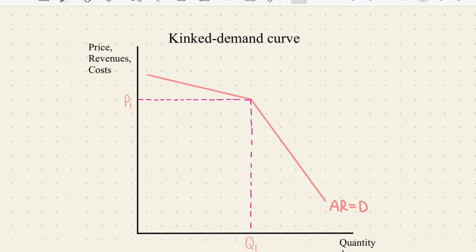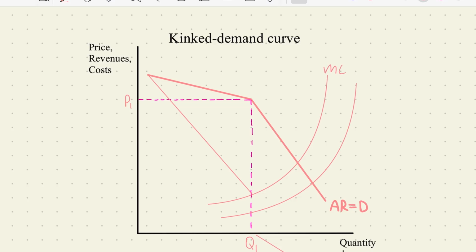All right, and then we remember that the marginal revenue slope is always half of the AR slope. So our marginal revenue slope is something like this, and then it stops here, and then it drops off here, right? And then we have different marginal cost structures somewhere from here. And these are our nice MC curves.